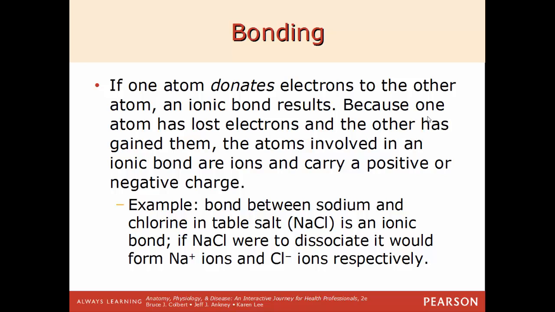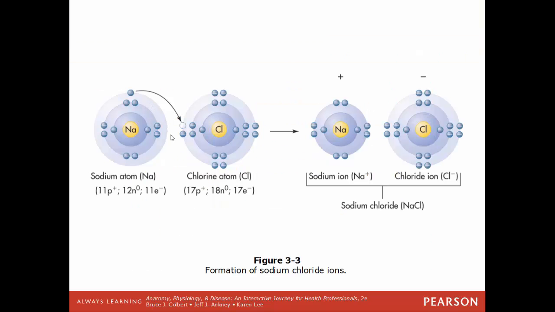Sodium is very, very quick to donate its electron to make itself more stable, and chlorine is very eager to accept an electron to make it more stable. That's how these two will join together. Because one of the key things in chemistry is being stable. Elements and your body in general will do whatever it can to become much more stable. For some elements, that means losing electrons. For some elements, that means gaining electrons.